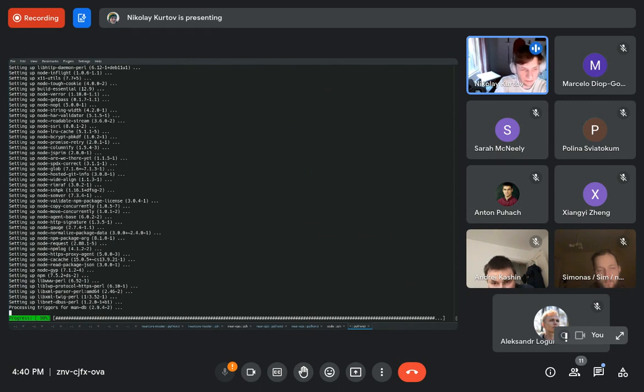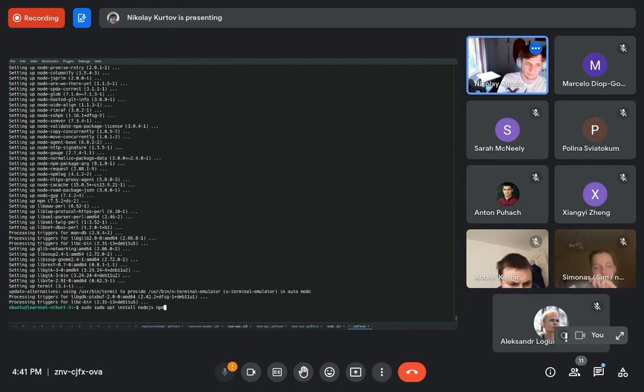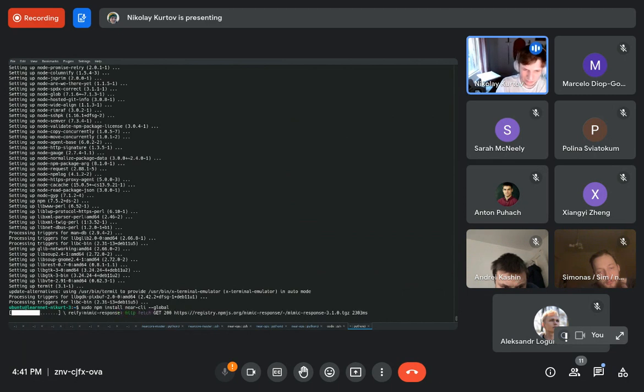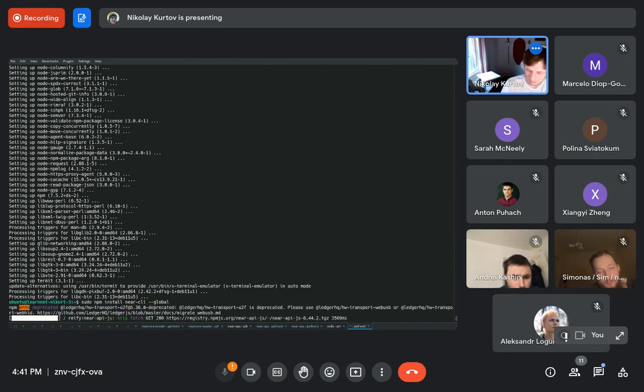Okay, Node.js is mostly installed, mostly. Yep, and now this command uses npm to install near CLI for all users of the machine. It's usually advised against installing npm packages globally, but should be fine in this case.